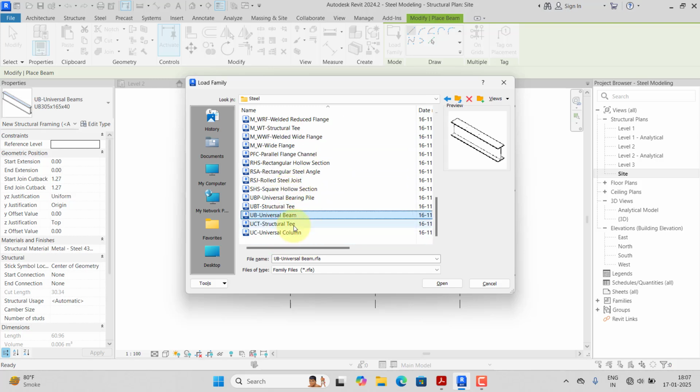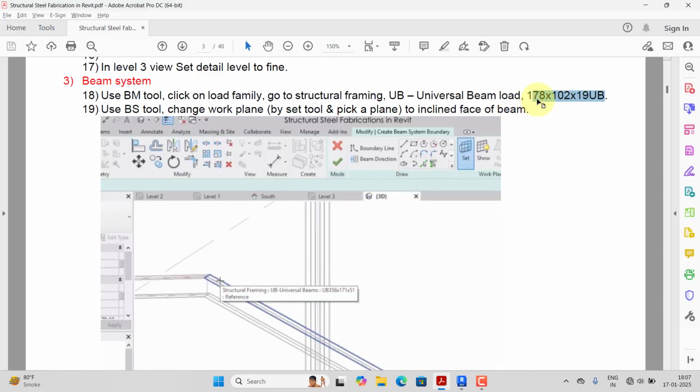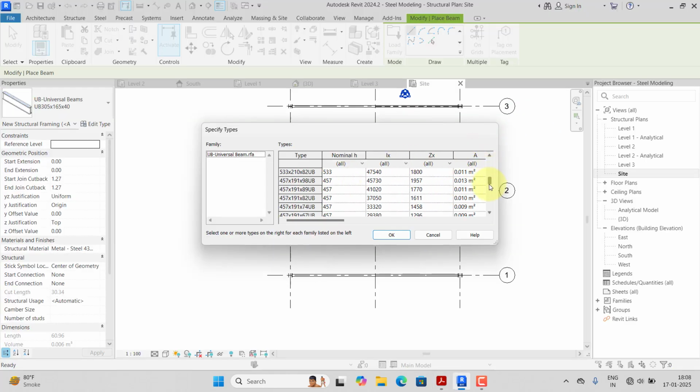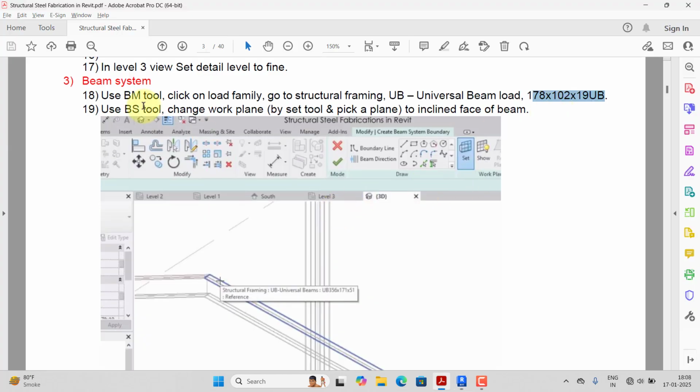This is our universal beam, and let me click on open. And what is the type? 178 by 102 by 19. We can go all the way to the downside. For example purposes I have chosen one section size, but you can choose as per your requirement.